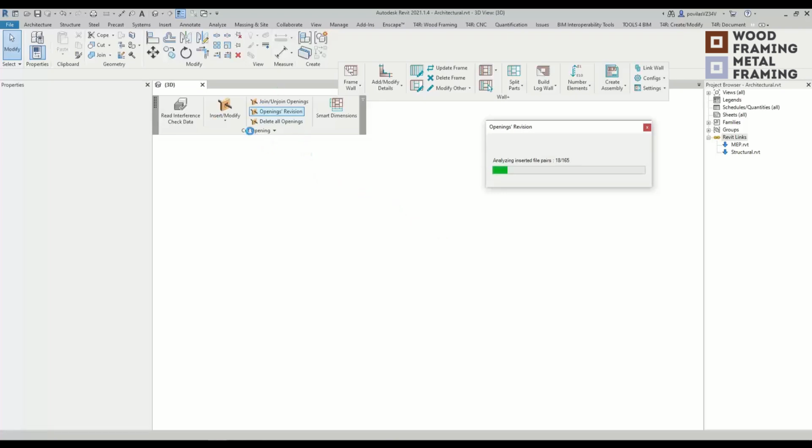And you can also join and unjoin openings by hand. So select multiple openings that are near each other, or, well, it should ideally be together or touching each other. Then you can join or unjoin openings by hand. And if you click on this, you'll have configurations.